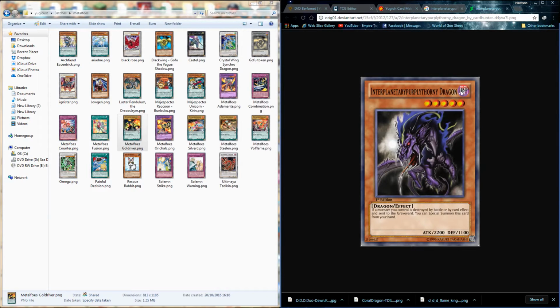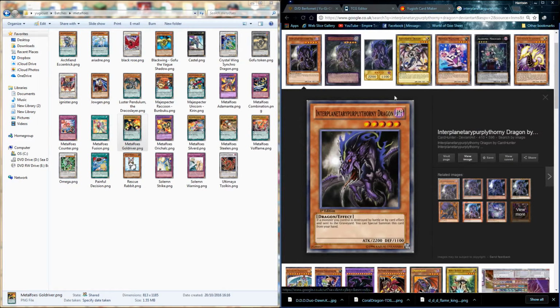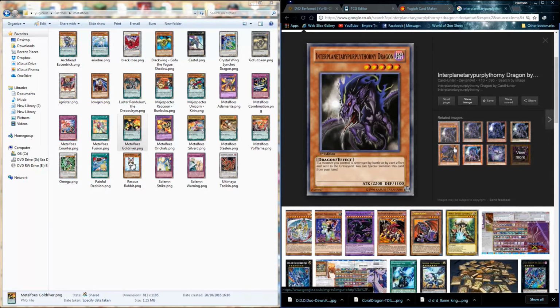But they're usually scans, and they're usually a little bit unclear. They also tend to contain inconsistencies. The cards won't look the same. They'll have little differences in the sticker or the placement of the first edition or something like that. Or quite often, when you're getting cards from places like DeviantArt, sometimes the effect text is actually inaccurate.